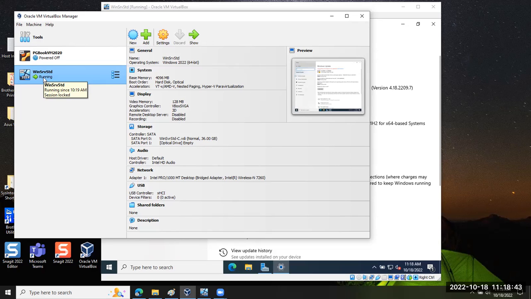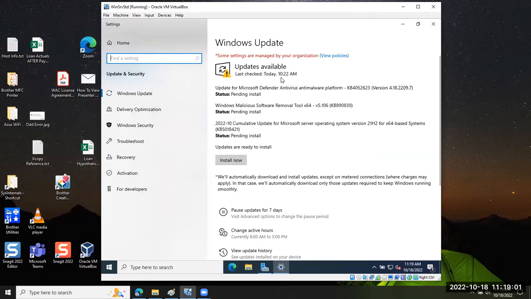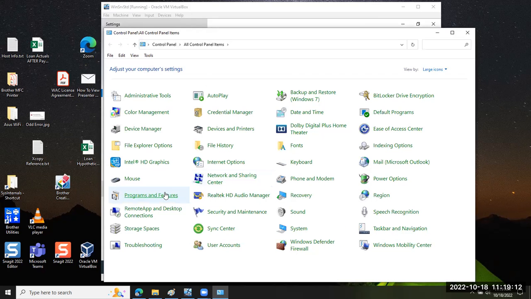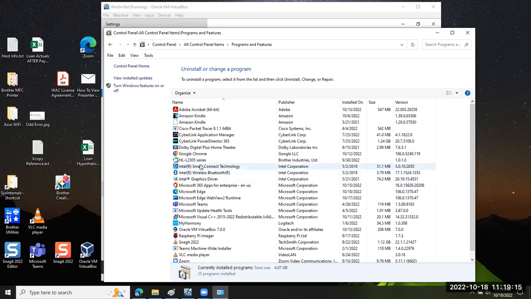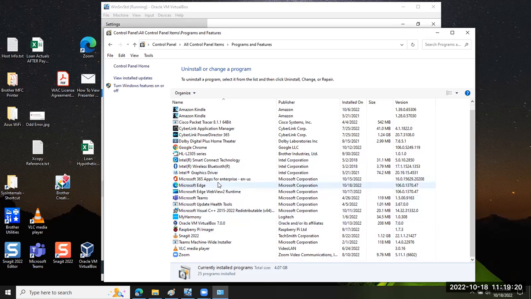So the first part of the process with VirtualBox is to gracefully shut down anything that has a saved machine state, anything that's been paused, anything that's hibernating, anything that's running. You turn it all off and then you close the VirtualBox manager, right? And instead of loading 7 right on top of 6, what you do in Control Panel under Programs and Features is you select your VirtualBox environment.